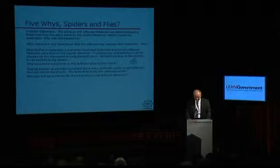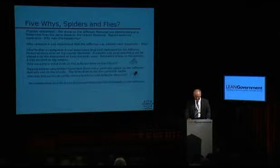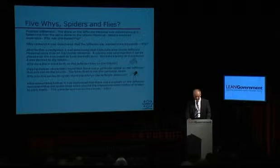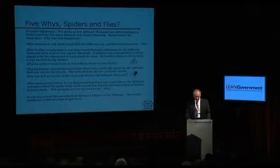Why were there more spiders on the Jefferson Memorial? It was discovered there was a parasite on the Jefferson monument that the spiders liked, which caused a disproportionate number of spiders to grow there — and the parasite was not on the Lincoln. Now it's really getting to the root of it: the parasite liked the type of light bulbs on the Jefferson. The Lincoln employed a different type of light bulb. So what was the solution in the end? To change the light bulb.